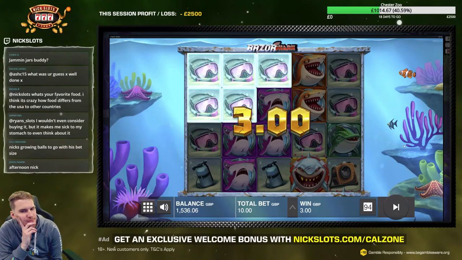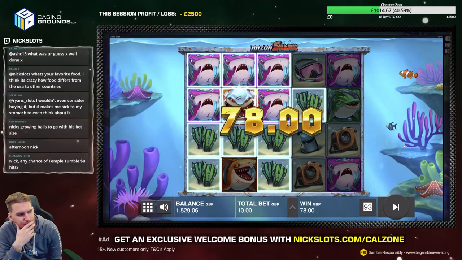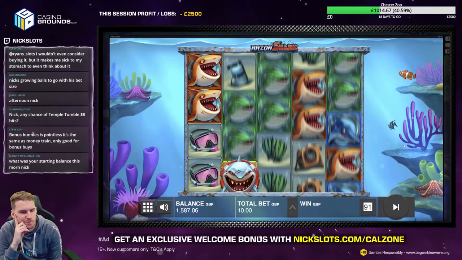Gilly Bean, I'm hoping someone's gonna hit. Any chance of Temple Tumble 8 pound spins? I'm gonna try the new No Limit City game next. And we'll see what's what.